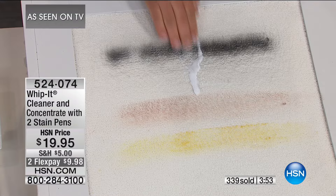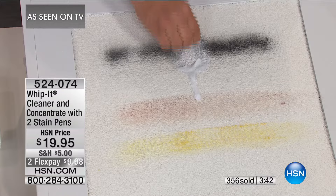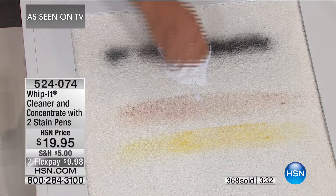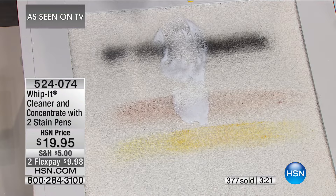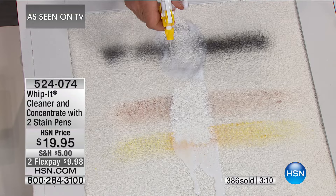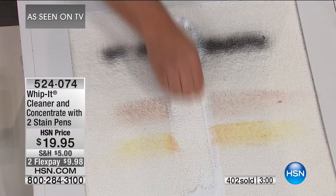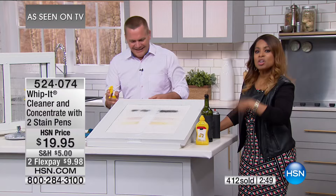Here's that dried spray paint we sprayed on the carpet. Look how it breaks it down — working it in a little bit. If you have a brush at home, use a brush. It's non-caustic, non-toxic, biodegradable — you don't have to worry about using this around your family or pets. It's breaking down that fast-drying enamel spray paint and removing it from white carpet. Here's the red wine — you can watch the stain just disappear right before your eyes.